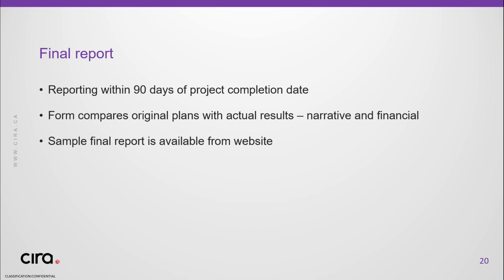So if you make it all the way through that and are selected as a grant recipient, you are provided with a final report form that you must complete 90 days after the grant period ends. That form takes from your application form and restates what you told us and asks how the project results compared to what was projected at the beginning. So your application form is a commitment to what you want to do, and then the final report plays that back to see how it went. A sample copy of the final report form is available on our website, so you can see in advance what information will be requested of you if your project is selected for funding.